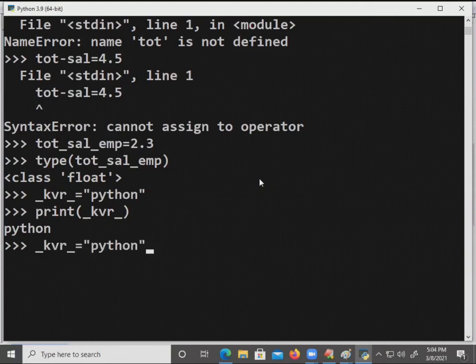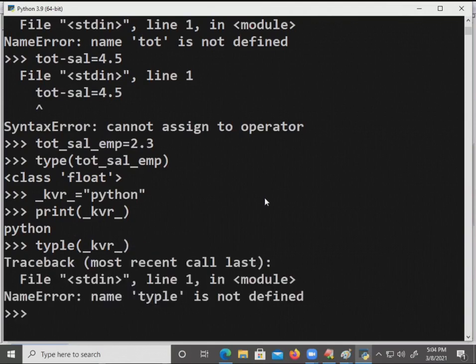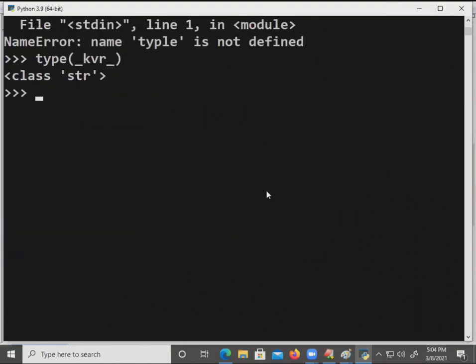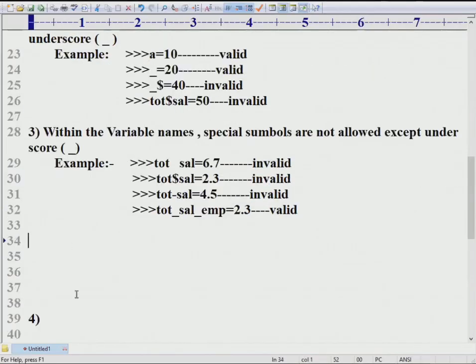See, that printed Python. What is the type of that? I will print the type of that entire thing. I will write STR. Okay, which type? String. STR type. So when we will go for single underscore, when I will go for double underscore, we are having a big discussion in the class. Shall I move forward? Fourth rule I will go for.